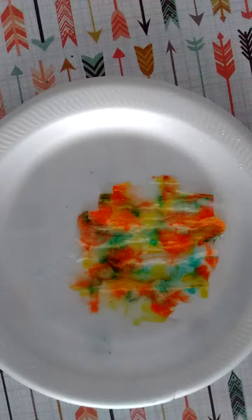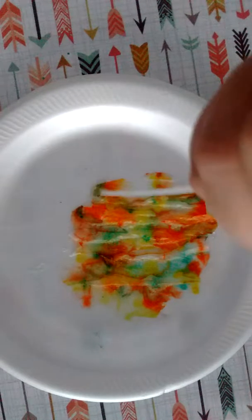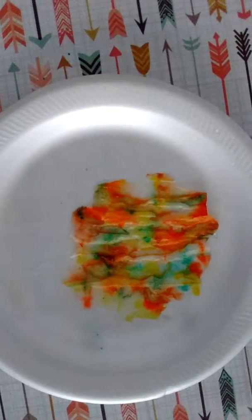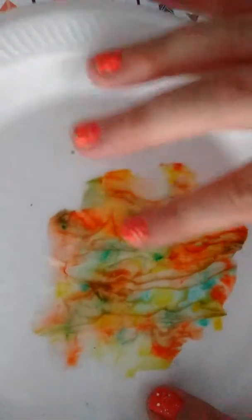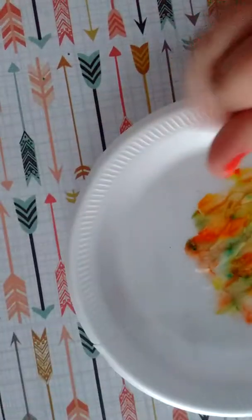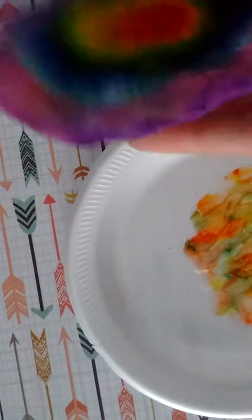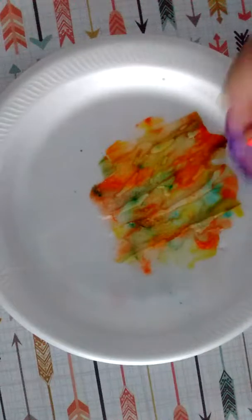You do have to let this dry for a while. This is kind of similar to the thing we did in school — I forgot what they're called. It gets very flat when you spray it. I don't know if this thin one is going to work because it's so thin and wet and flat. It's probably better off using a thick one, but if you don't have thick ones, one layer will work — you just have to let it dry.